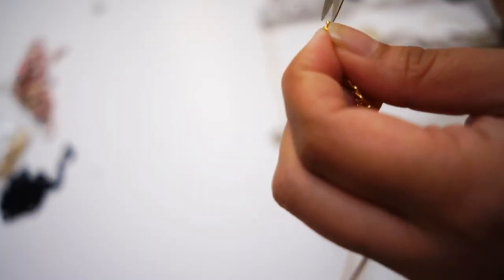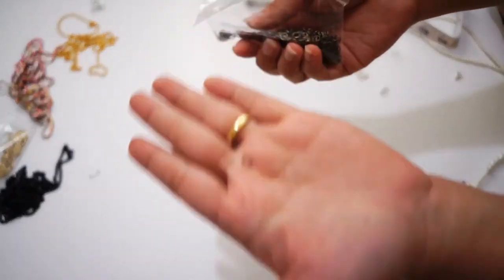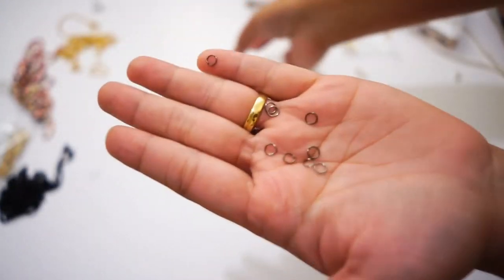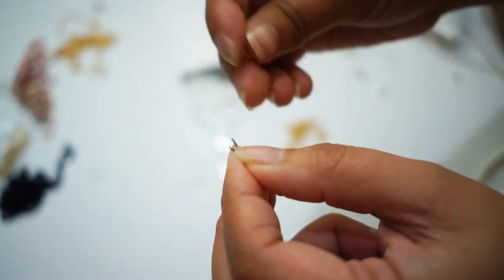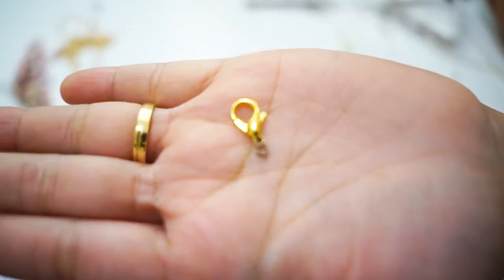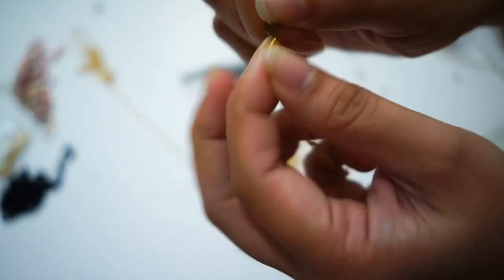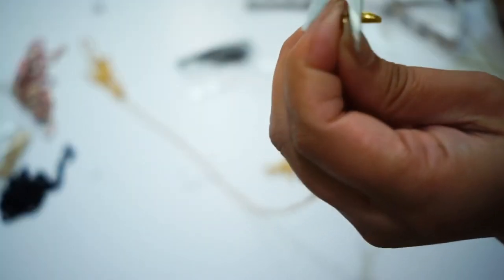Now we are ready to make another chain. So I will be using a golden chain using the same measurement as I have with the pearl chain. I will attach it using a small metal ring to the metal clasp. We have to do this to both ends of the chain.